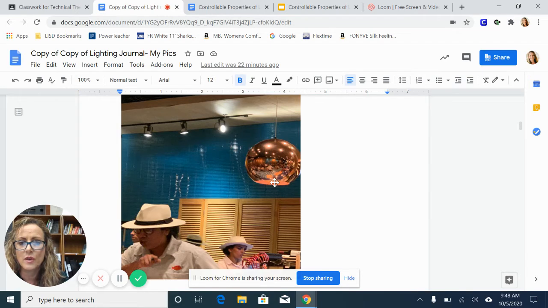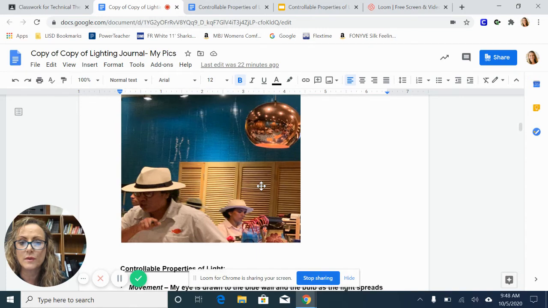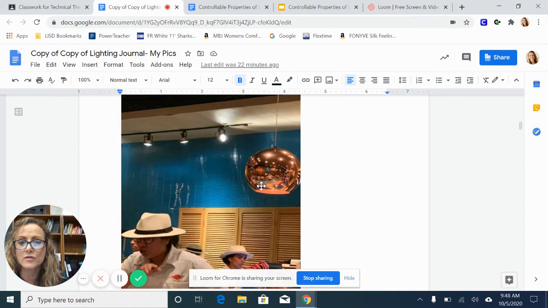Now, the light distribution is where it's coming from, the angle it's coming from. Color, this would be a white. Intensity would be bright, high intensity. And then movement would be from the wall to the bulb to the rest of the room. That's where my eye is drawn to.